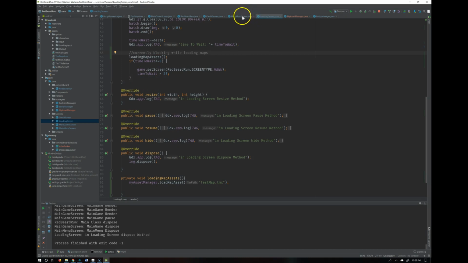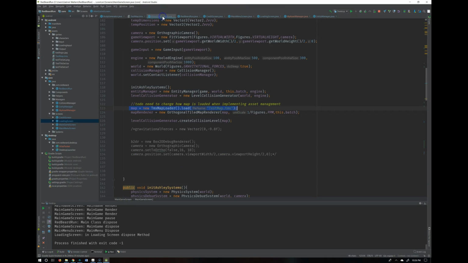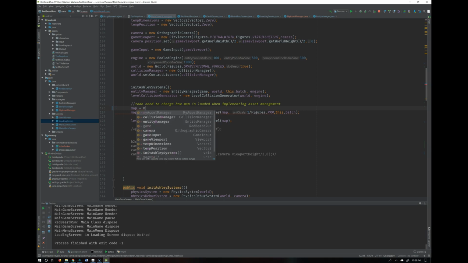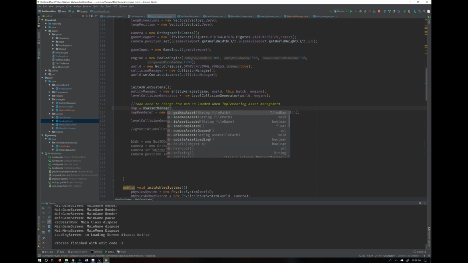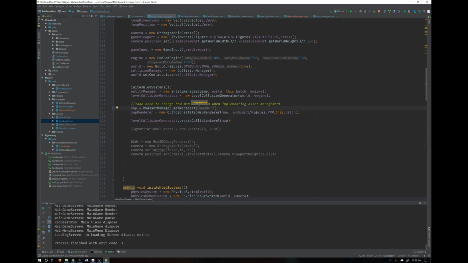Okay, so then I want to actually plug in and use it. In the main game screen, we are already passing that asset manager. So what I need to do is, instead of loading it this way, we need to find it. So my asset manager dot getMapAsset, and in this case test map.tmx.